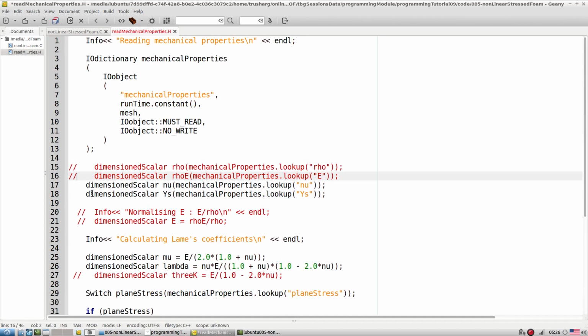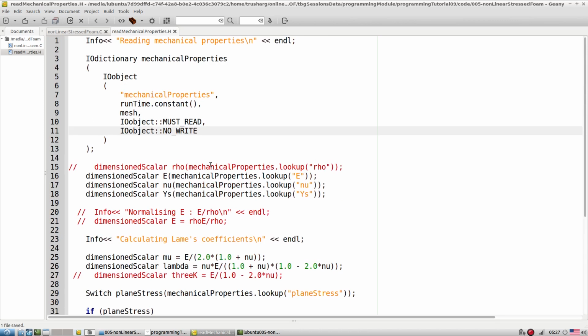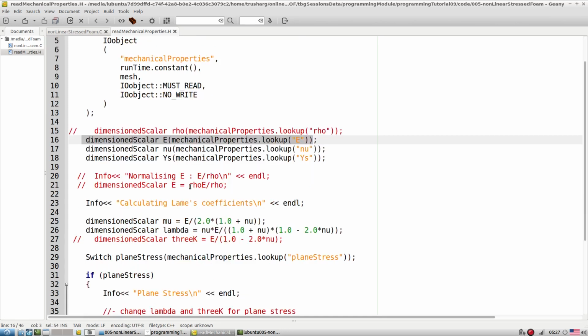But we have to take into account the E, Young's modulus, which we have to read straight away. So we say E equals, we read the Young's modulus, but we don't require rho. So what we did is incorporate a new material property, yield stress, the limiting yield stress. We don't require rho, and we don't want to read the scaled version of Young's modulus. We are using the appropriate Young's modulus E straight away. That is what we changed.